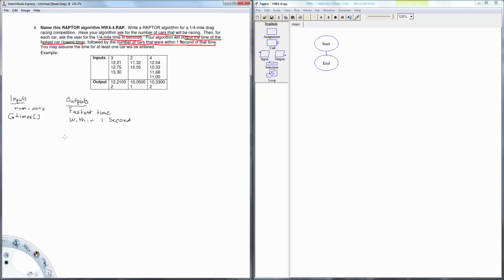Looking at this algorithm, we could actually break it up into three parts. First of all, we have get inputs. That's step one. Step two would be output the fastest time.